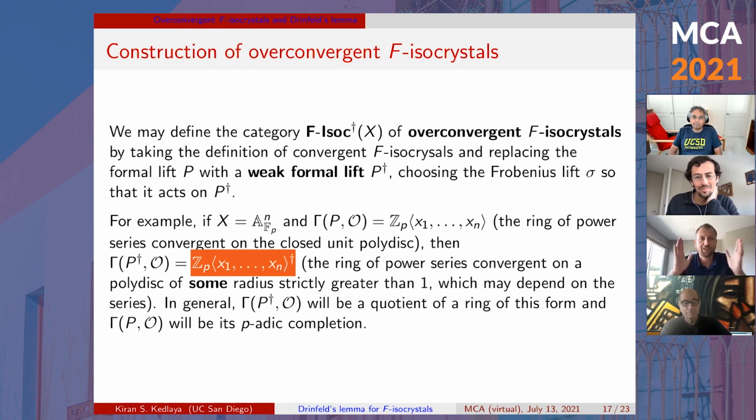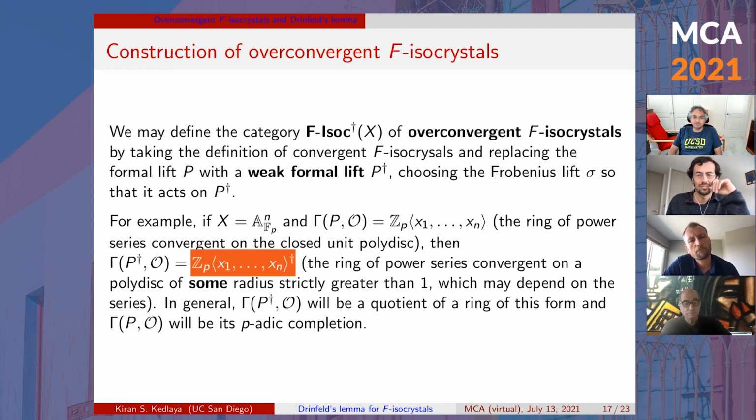So you wouldn't just say F-isocrystal. You would start with convergent F-isocrystal. Well, originally there was a distinction between F-isocrystals that were defined in terms of the crystalline site versus convergent F-isocrystals that were defined in terms of the convergent site. F-isocrystals on the crystalline site: you take F-crystals on the crystalline site and then you invert p in the morphism categories. And there's a comparison theorem by Ogus, or Berthelot and Ogus, that says that those two notions of F-isocrystals agree.